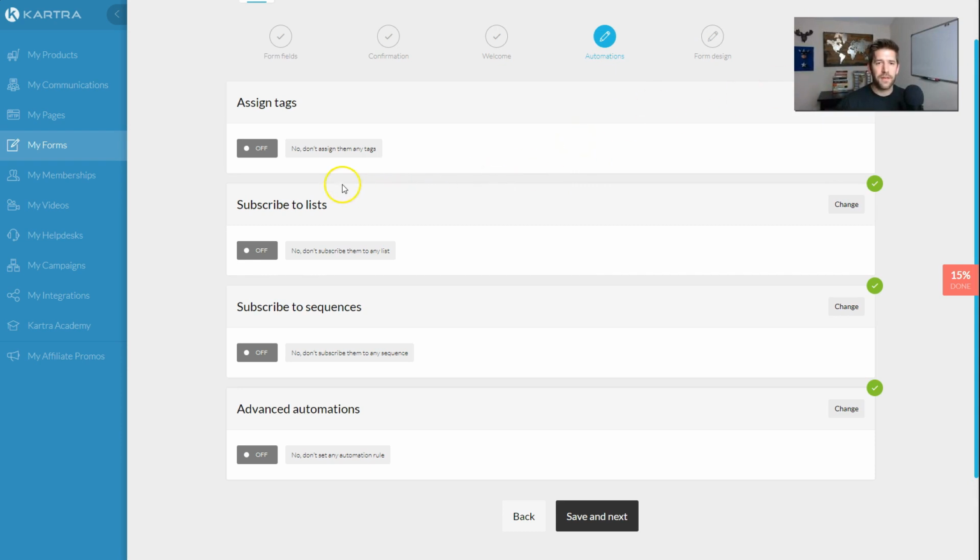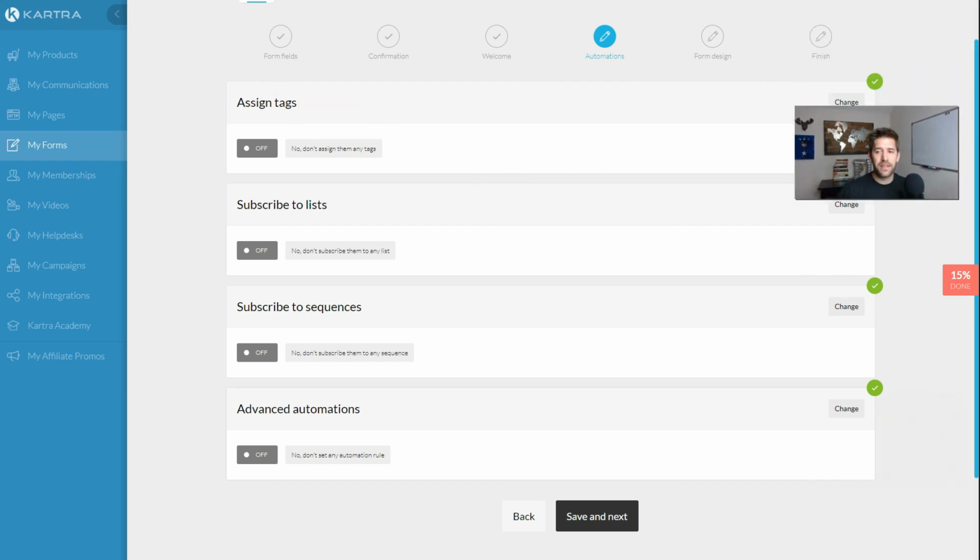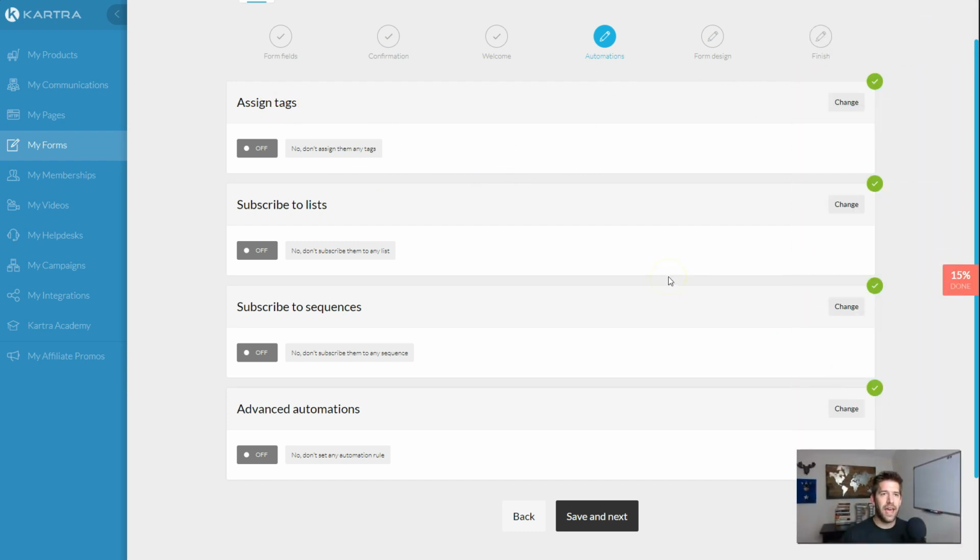Based on what they fill in, you can assign tags to them. What's amazing is that because of that custom field, you can even assign specific tags to the answer that they selected when they were signing up. So if they have a small breed, you can give them a certain tag, and a large breed, a different tag. This is amazing when it comes to the next point we're about to talk about. But just the idea behind tagging people right upon sign up is so much easier and more fluid with Kartra because it's that all-in-one platform than you'll find pretty much anywhere else.